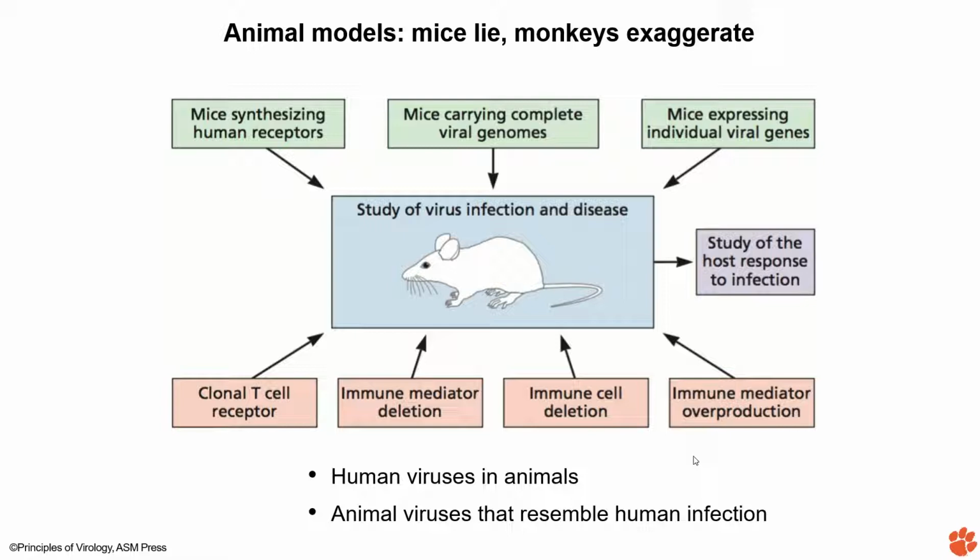So what are the different ways that we can do these experiments? Some examples are mice synthesizing human receptors. Transgenic mice are a routine development. You do not have to develop them in the lab; you just buy them commercially from companies. They just have these human receptors. Another is mice carrying complete viral genomes. For example, it was very difficult to grow the hepatitis C virus in hepatocytes or liver cells. It would just not replicate. What you can do is clone the entire viral genome into the mouse, and these viruses will produce the viral proteins, if not full virus particles, in the mouse. And you can look at the pathogenicity and the virulence, everything else.